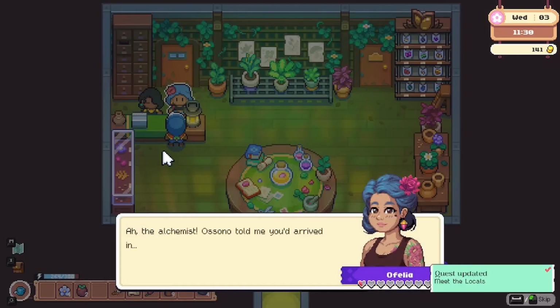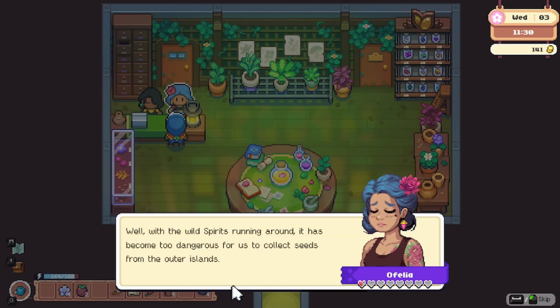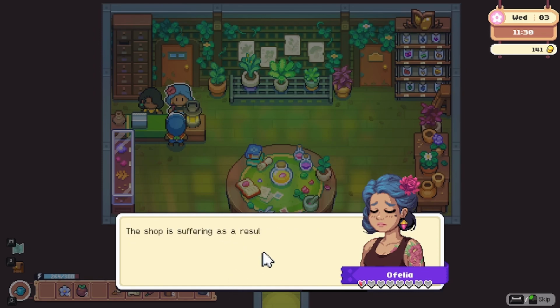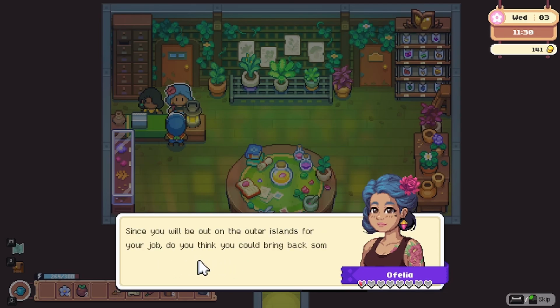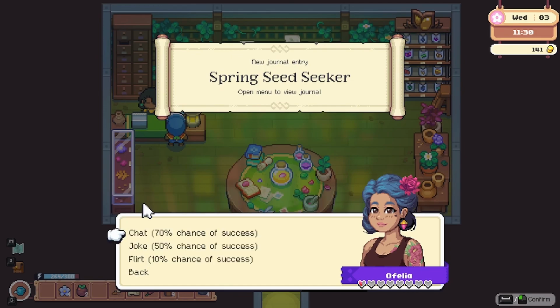Mustaka. Ah, the alchemist Sono told me you'd arrived in style. I'm Ophelia, though you might hear some people call me Lena, too. I'm the botanist in town. I whip up cures for what ails them. Suppose you'll be doing that, too. Alchemist, I am so sorry to use you as hired help, but Well, with the wild spirits running around, it's become too dangerous for us to collect seeds from the outer islands. The shop is suffering as a result. We no longer have the seed diversity that we used to. Since you'll be out in the outer islands for your job, do you think you could bring back some of the seeds you find? If you do, we'll be able to propagate them and make them available for purchase at the general store. Sure. Chat.